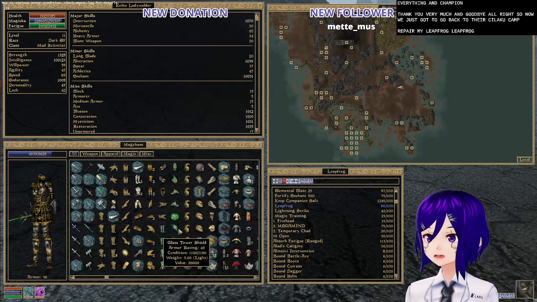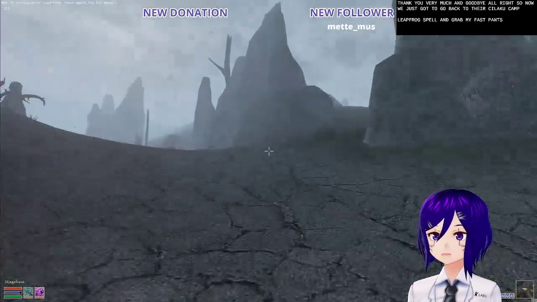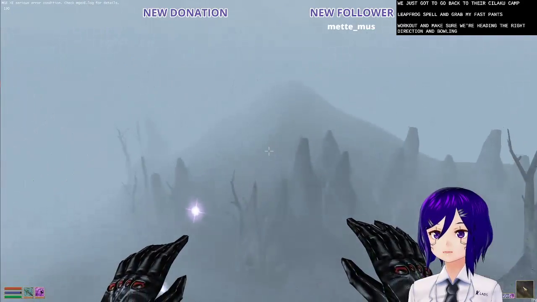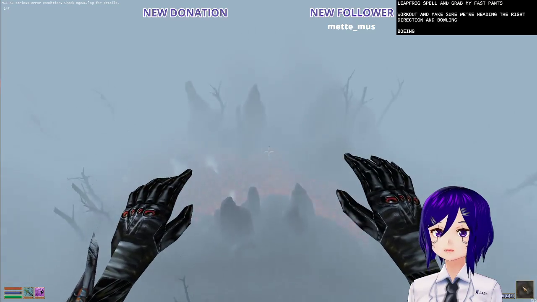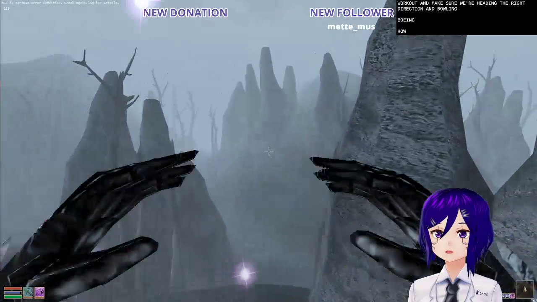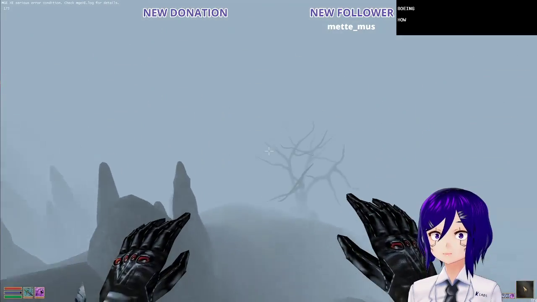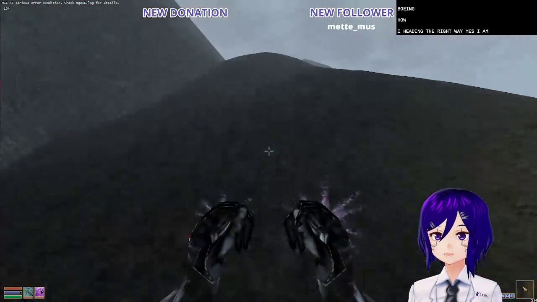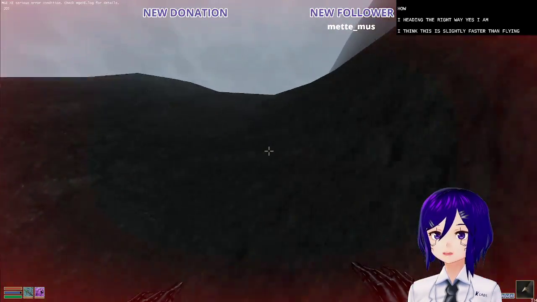Prepare my leapfrog spell and grab my fast pants. There we go. And let's make sure we're heading the right direction. And boing. Boing. Ow. Boing. Boing. Am I heading the right way? Yes, I am. Boing. I think this is slightly faster than flying the whole way there, but I also can fly.